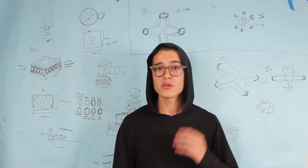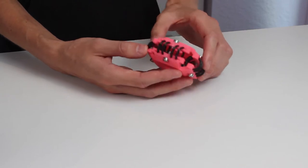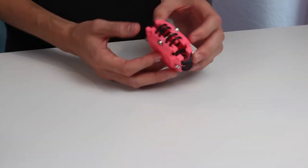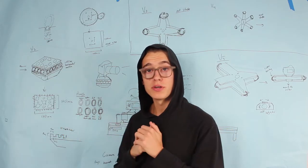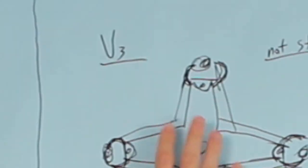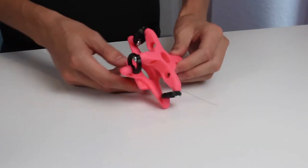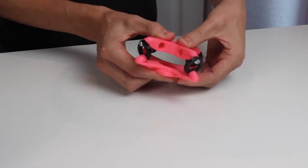The first one I started off with was design one. This one works off a couple rings. The rings are kind of like the suspension between the actual slider and the camera, and the rings absorb the vibration, and in theory, vibration's gone. That one worked okay-ish. So then I made version 2 right over here. Now this one, there's less rings and the rings are actually screwed in and stationary. That one wasn't very stable, and was complete garbage.